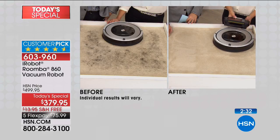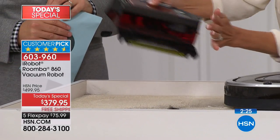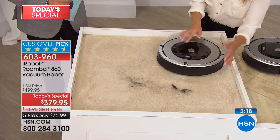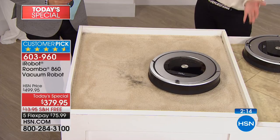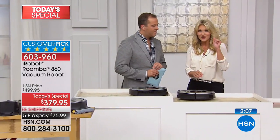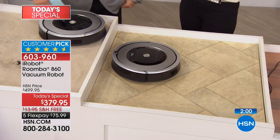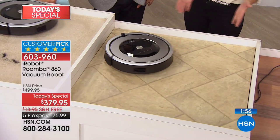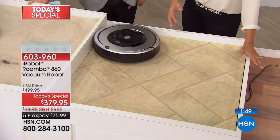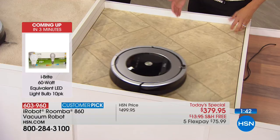You be the judge — the before on the left-hand side, the after on the right. There it is — the evidence of what it has picked up in just a short amount of time. Amazingly powerful. Now the virtual wall — say, for example, the baby's sleeping in the other room, or you wanted to block off the hallway. All you do is turn on the virtual wall. It communicates with the sensor in the front. You can use it in one of two ways: it can shoot a straight line out so the Roomba does not pass through, or it can create a circular barrier about 20 inches in diameter — to put it behind, say, a bowl of water or pet food in the corner.